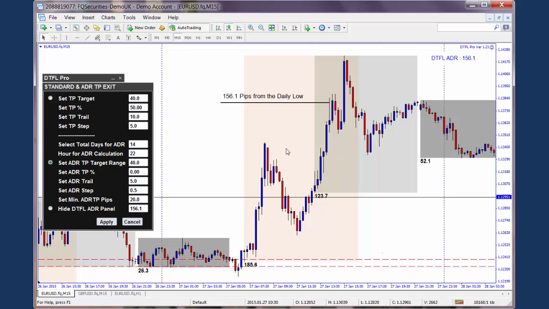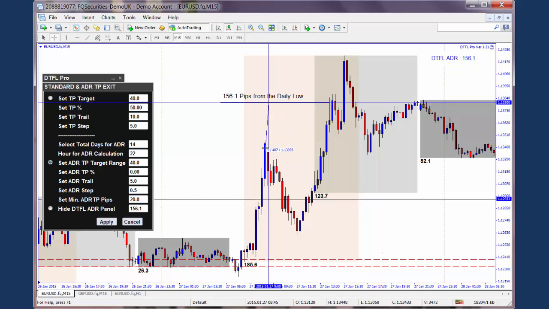So this is where we are saying when price reaches that point, when it reaches the target range, take these actions. So let me go over that again. We're using the set ADR take profit range. How we will set that point is it will look at the low of the day. This is for a buy. If it was looking for a sell, it would measure it from the high of the day and measure 156 pips down. We're looking for a buy, so measure it from the low of the day, where 156.1 pips is here, that's that line. Then it would deduct whatever you put in here. In this case, I'll put 40 pips. So it would deduct 40 pips, and that would give us a target price.